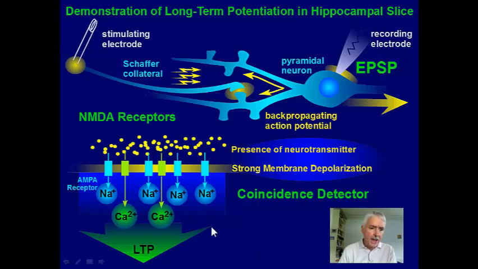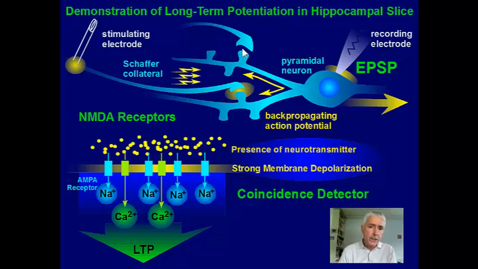And then the calcium activates events, and I'll go into a little detail a little later, but this activates events inside this neuron, on the postsynaptic side, that ultimately lead to this long-term potentiation, which is basically a strengthening of this synapse. Now, in this case, it's specific for this synapse.